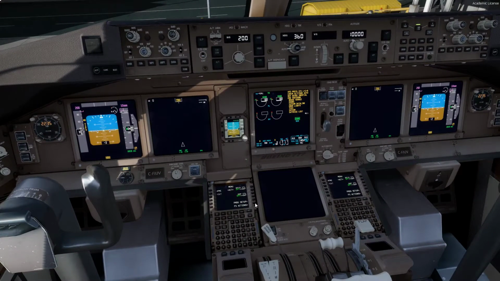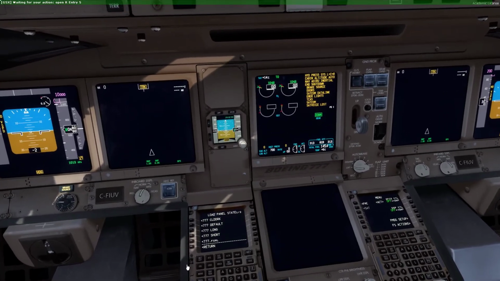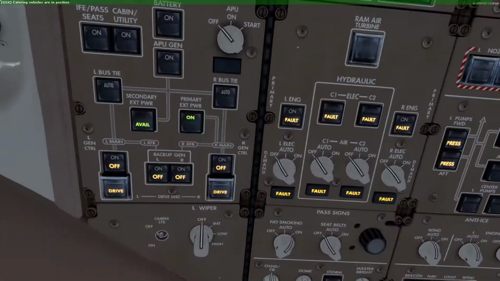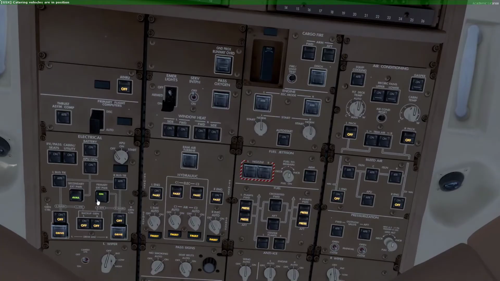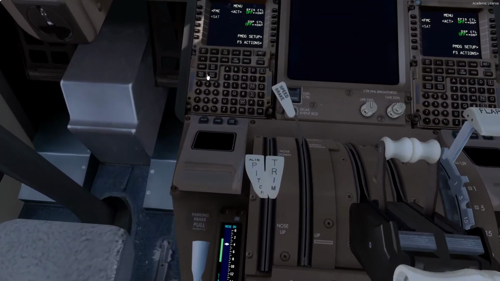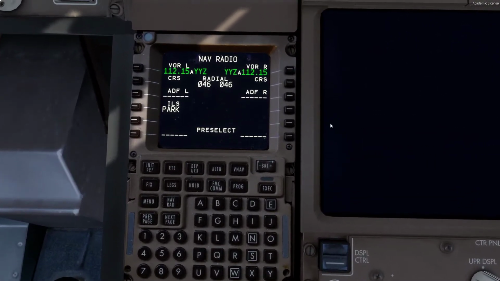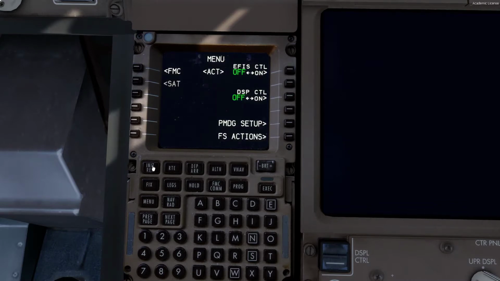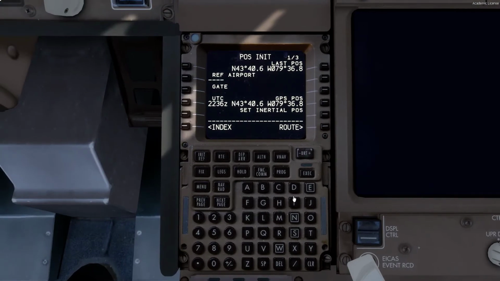I've pretty much just set the PMD setup. Instead of going to cold and dark, I set it to long, like so, which pretty much means the plane is in a cold and dark state with external power. That's it, really. I also found out that you can enter the RS frequency into the nav and radio page, but apparently when you put it in depart and arrive, it already does it, so it's fine. Init ref, and so let's get this plane set up.